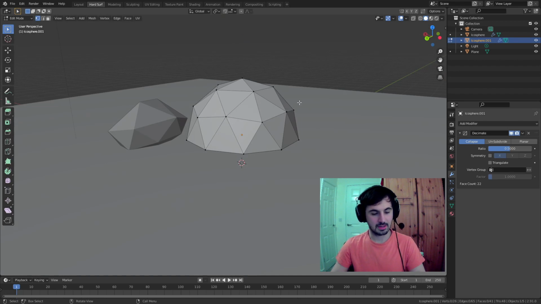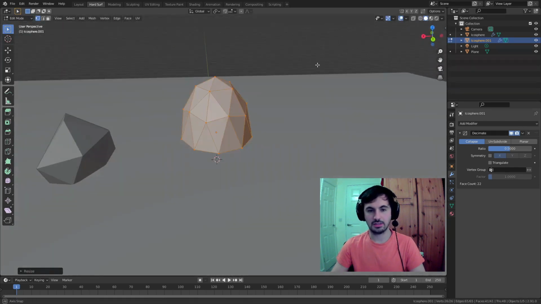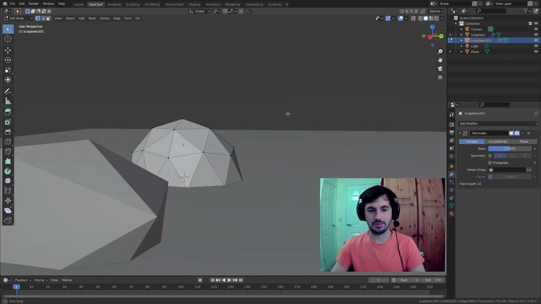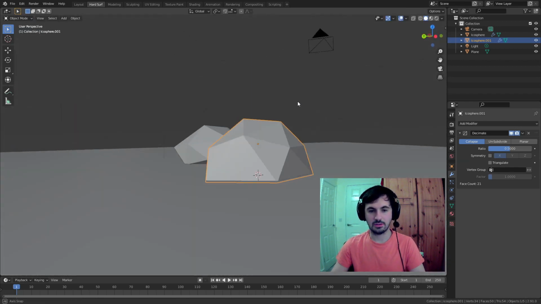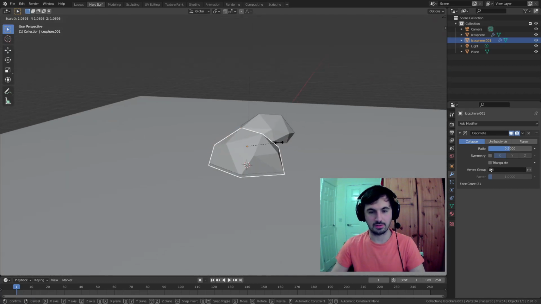Okay, just tabbing in and out of object mode there. Okay, just going to shrink this on the x-axis. G and then Z just to lower it down a little bit. See how that looks. And because these two look very similar height-wise, I'm going to go a little bit more.